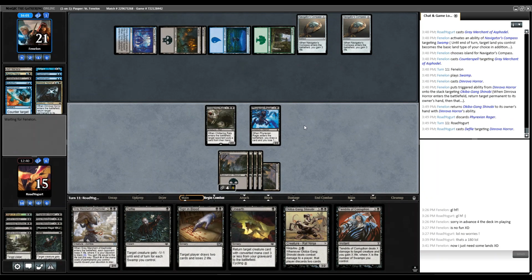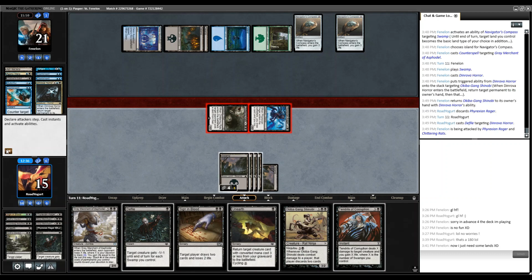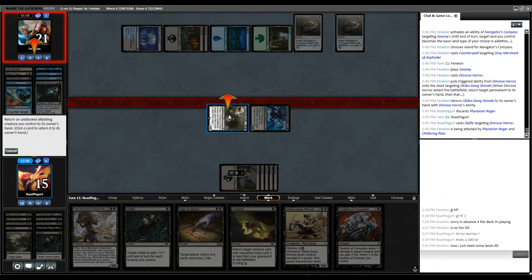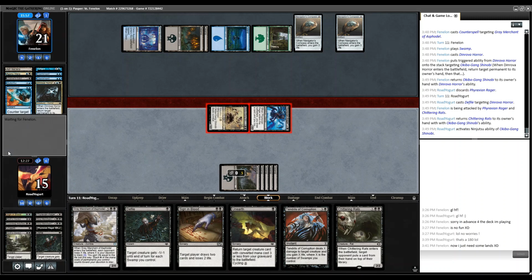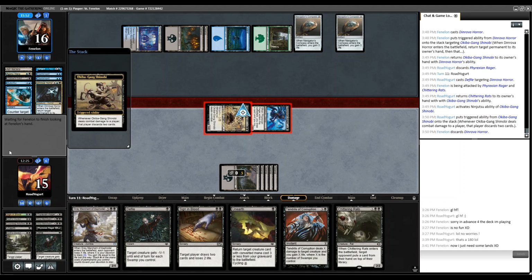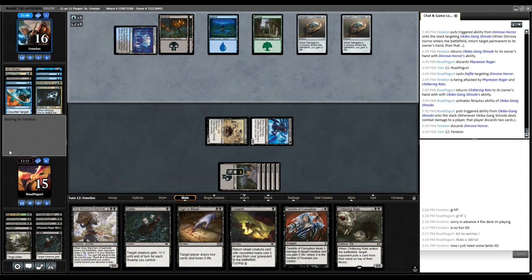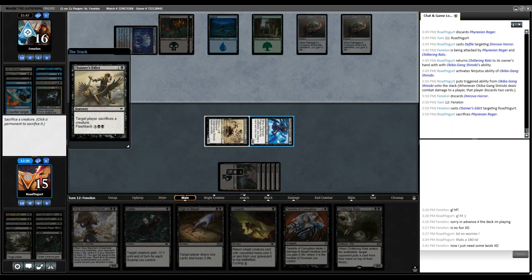Okay, then let's go to combat. Alright. And then we'll Ninjutsu. And we'll put Tendrils back in our hand. Get in for 5. And make them discard the last card in their hand. It was another Dinrova, so yeah, I'm glad we did that. Opponent plays Chainer's Edict, that's fine. We'll get rid of it.